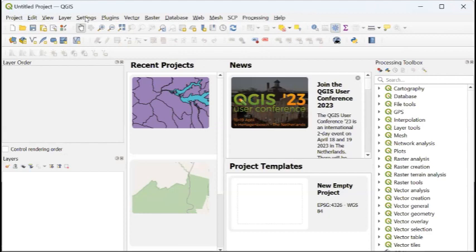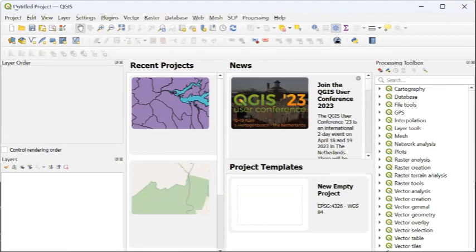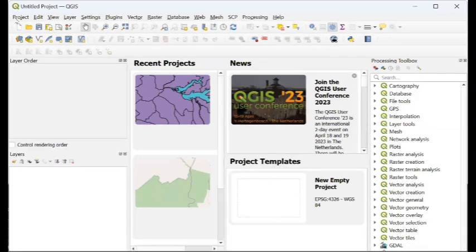As I said, once you launch your QGIS, it will bring for you this window, and on this window it will tell you you're starting from a new project which doesn't have a name. It gives you that default name as untitled project. And then once you are here, you'll be able to either open an existing project.